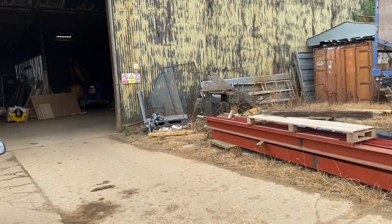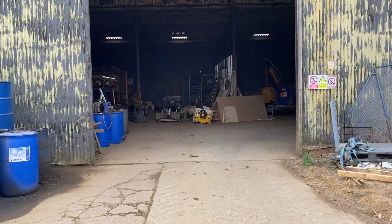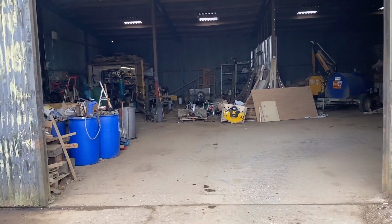Hey guys, we're just in the yard. I think Barry is in here making our collar for our grab.